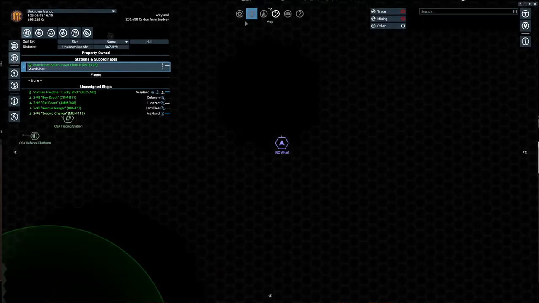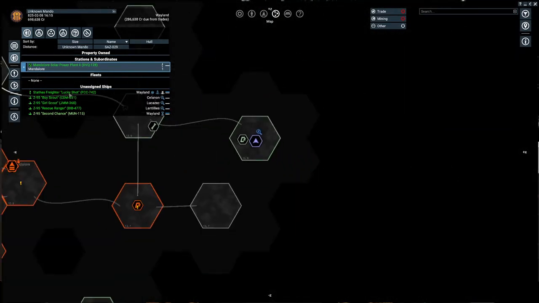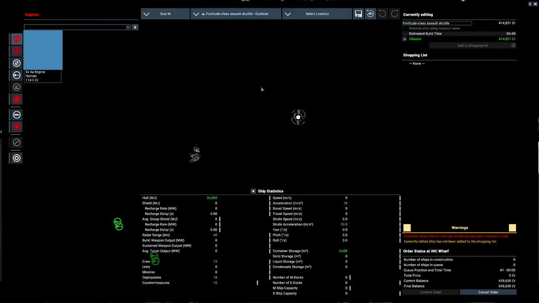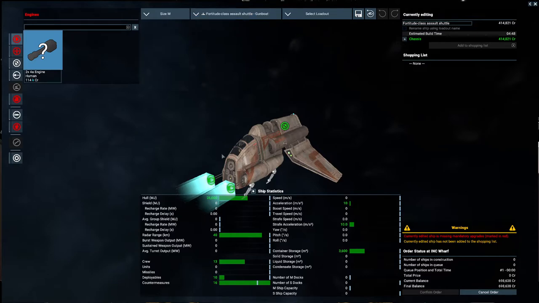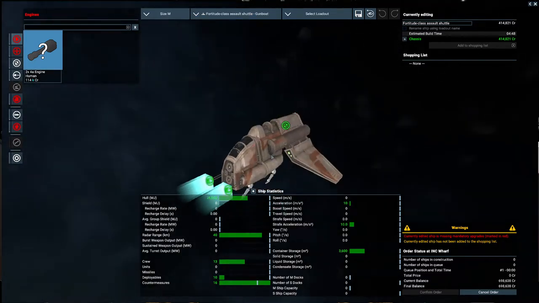I have a little bit of money. Okay. All right. This is good. This is very, very good. Let's see what we can pick up. Maybe a gunboat. One of these guys. Ooh. The rest of these miners and transporters, not the best for us right now. We definitely want something that's got a little bit of meat on its bones.